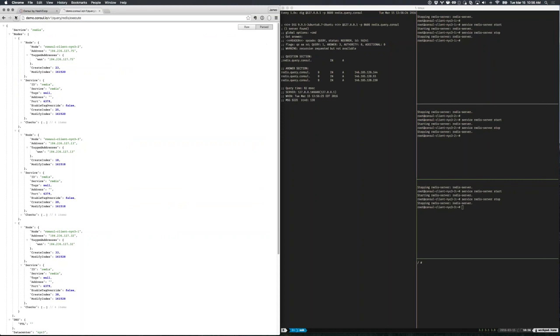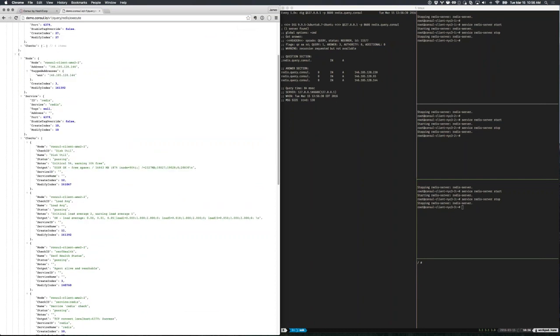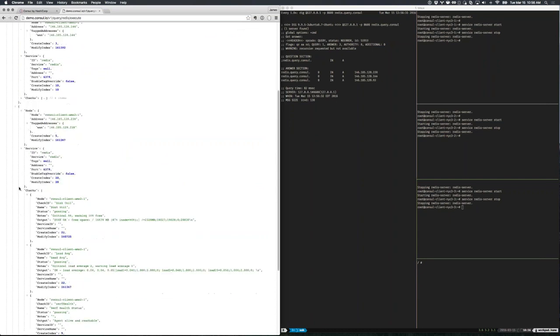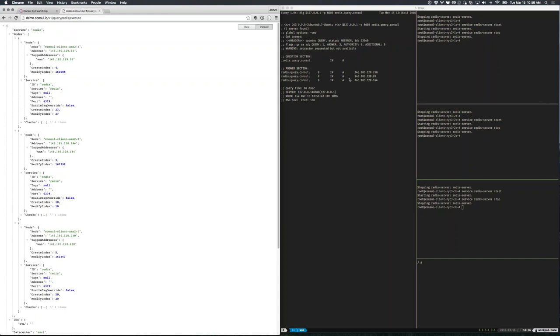I'm going to re-execute the query, and you can see I'm getting different node names now. So we did one failover, and the data center that answered is Amsterdam. So we've got a set of 3 healthy Redis services that we're load balancing across in Amsterdam from the perspective of the New York data center, and basically we got all that by just changing this name.